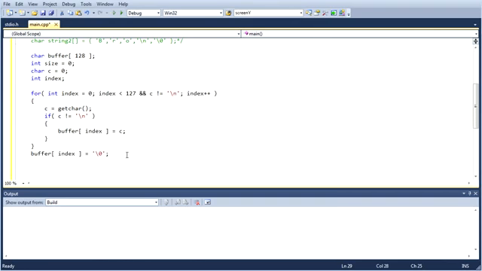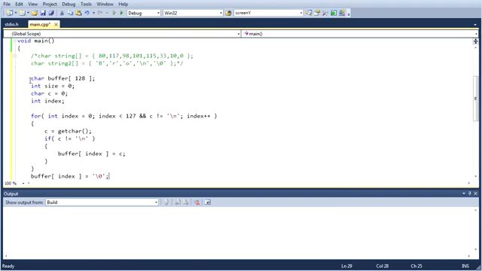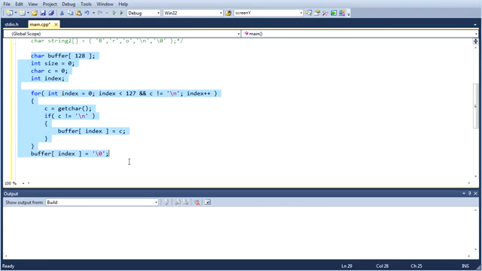So this code will read in a string from the keyboard and store it in the buffer, and at the end of the stored text, it will put a null character to terminate it.